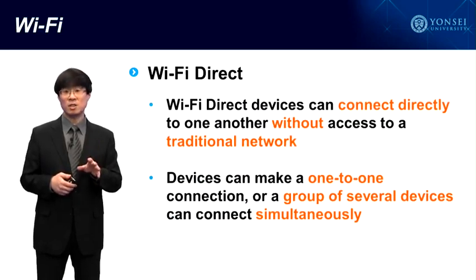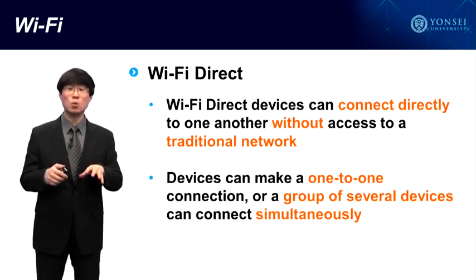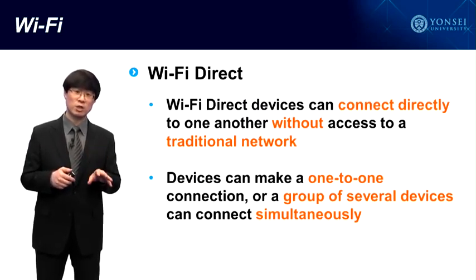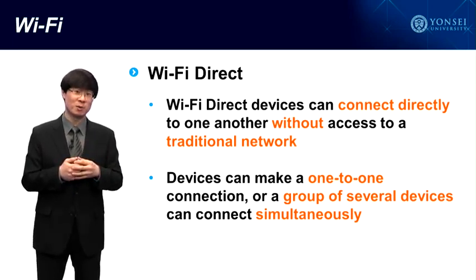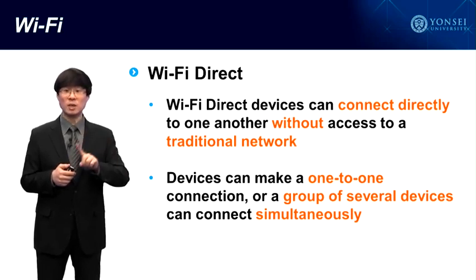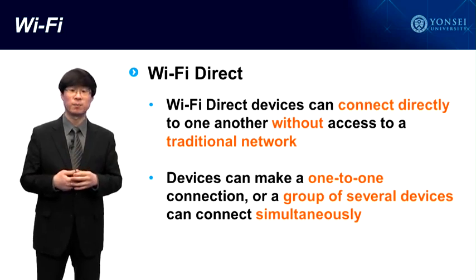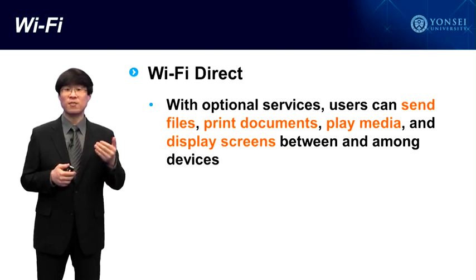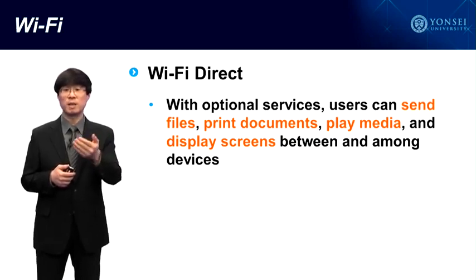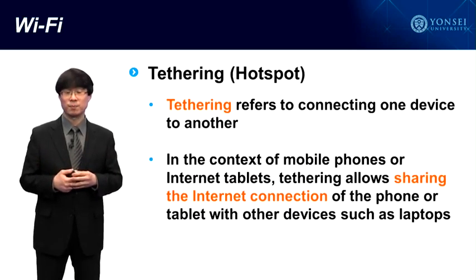There's another technology called Wi-Fi Direct, where devices can connect directly to one another without the access of a traditional network. It's something similar to a more advanced ad hoc mode. Devices can make a one-to-one connection, or a group of several devices can connect simultaneously. Now, with optional services, users can send files, print documents, play media services, and display screens between and among multiple devices.